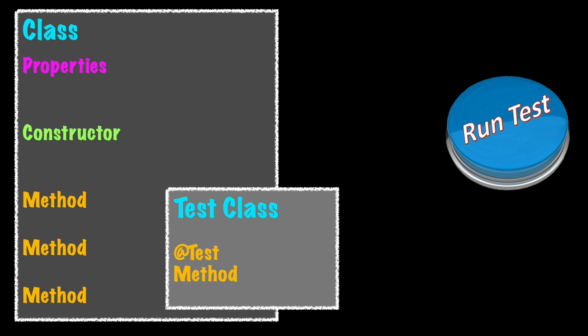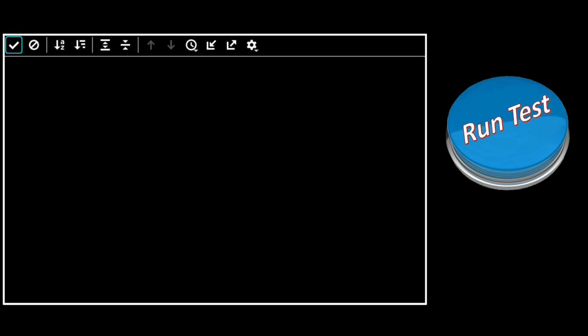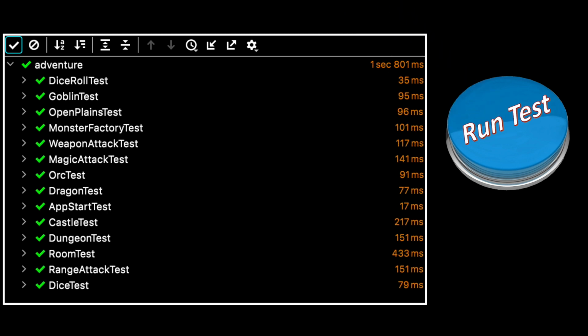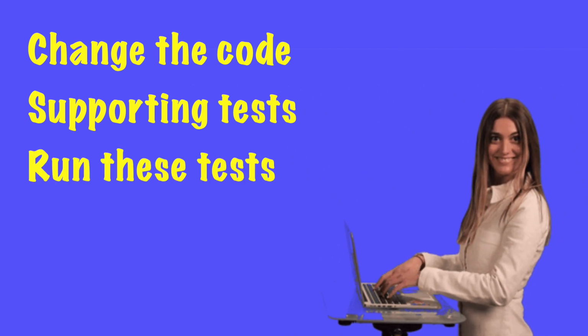When completed with the code changes, run the supporting test cases. If they pass and you feel these changes are complete, expand to running the suite of tests for this class. Before moving to code changes in another class, run all the tests to make sure they pass. This gives you confidence the change didn't break anything in another area of the application. Repeat this process for all changes.